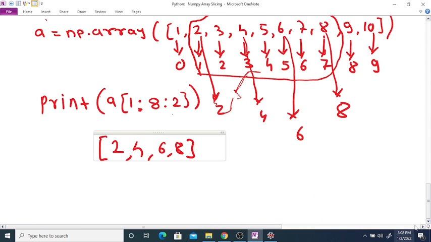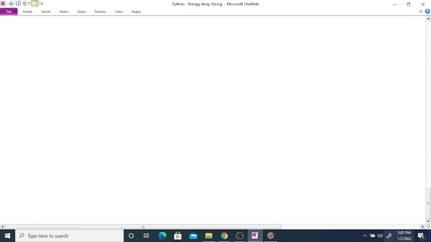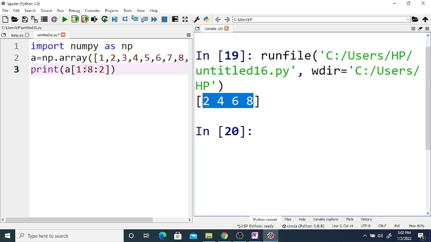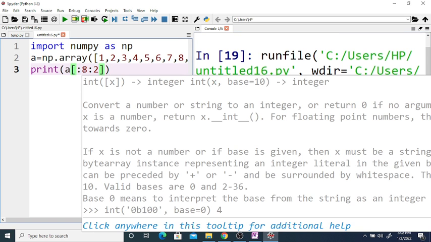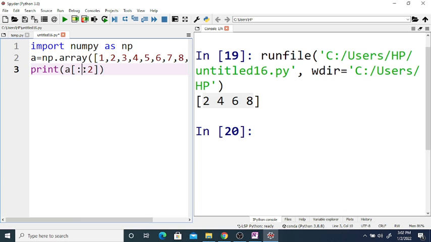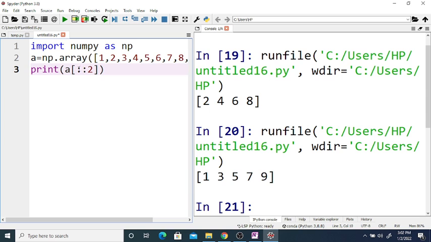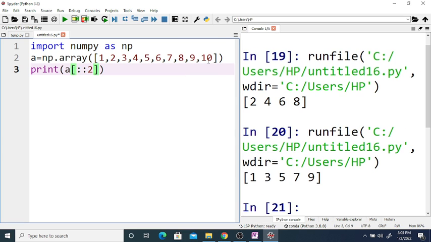Again, if you don't pass the starting index and end index, and you just pass the step 2, it will start from 0 to the last element, the length of the array dimension, and print while skipping one element. So here, 1, 3, 5, 7 and 9.